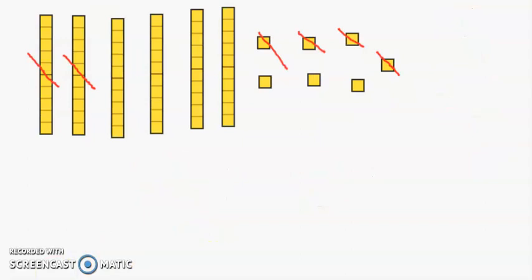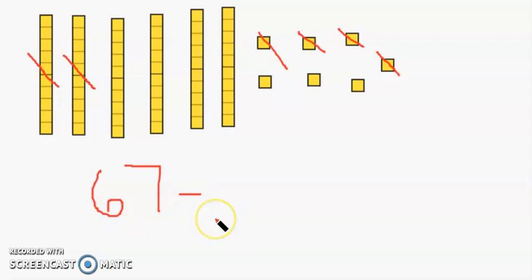These place value blocks are showing a subtraction problem. They're trying to find the difference. We need to write an equation for what they are showing us. So for a subtraction problem, I'm going to start with how many place value blocks there were before things got crossed out. So let's count. 10, 20, 30, 40, 50, 60. So I had 60, and let's count the ones. 1, 2, 3, 4, 5, 6, 7. So I had 67, and I took some away. So I need to write this equation, 67 minus.